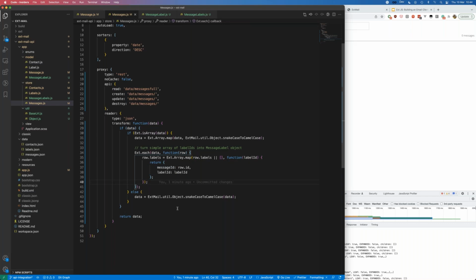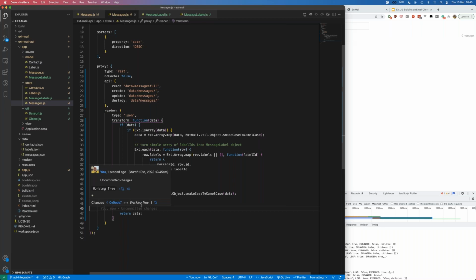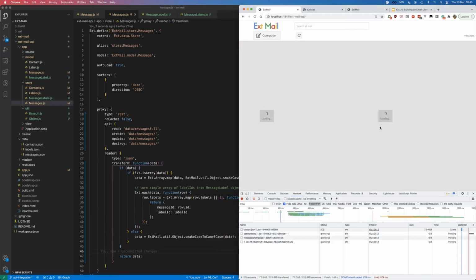And those sub-objects will be passed to the labels has many store and turned into record instances. And finally, if the record isn't an array, which will happen when we create an item, it will send back a single object rather than an array of objects. So if we get a single object, then we just put it through the modifier for the keys and then return the data back.